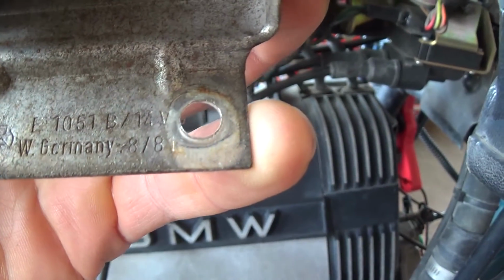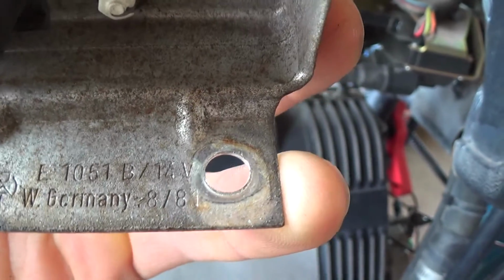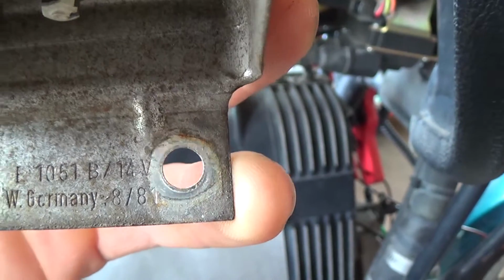West Germany 881. So this is the original unit, and it actually says 14 volts on there. So that should be the set point.